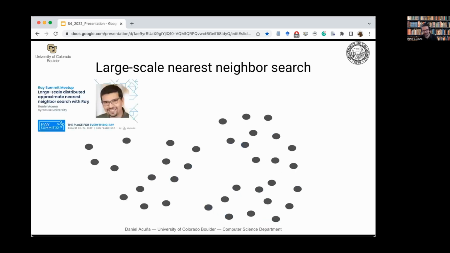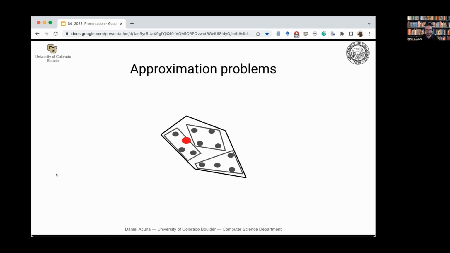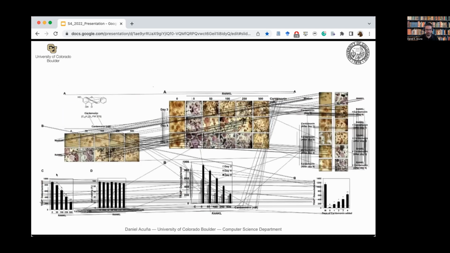If you want to learn more about this, it turns out that I'm giving a talk at a summit in a week or 2 weeks about this. So if you want to learn more, go to Ray Summit. It should be online in about 2 weeks. I explained this because it's a very large scale search process. So these are the details of how it works. Basically, by the end of that process, we find the nearest neighbor.